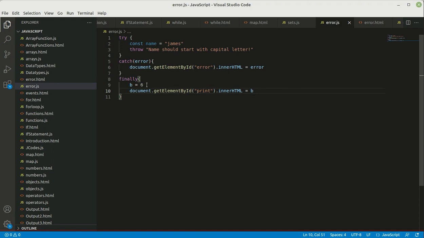But if we write this in strict mode, it's going to throw an error because we haven't defined the type of the variable, whether it's var, let, or const. There is nothing written in front of this variable b. So strict mode is going to let us know about some warnings and some of the times that we've written numbers or strings in a way that could be a mistake.